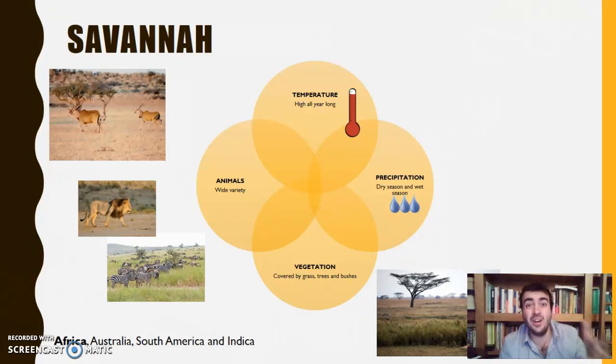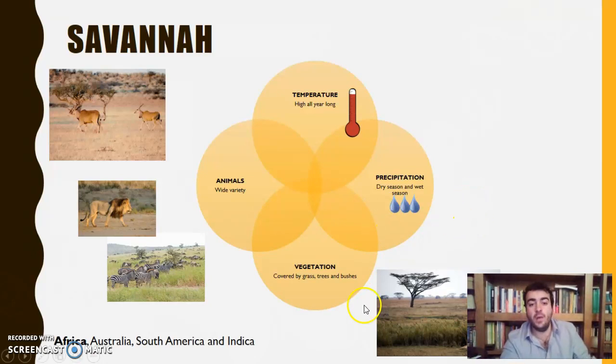Also very hot, not as hot as the desert, but very high. And the difference between this one and the deserts is precipitation, for example. They are divided into 2 seasons, estaciones, dos estaciones: dry season and wet season. In the dry season, there is no rain. Dry means seco, and wet, húmedo. So in the dry season, 6 months of almost no rain, casi prácticamente 6 meses sin lluvia. And then 6 months with abundant rain in the wet season. That's how it works in the savanna, okay?